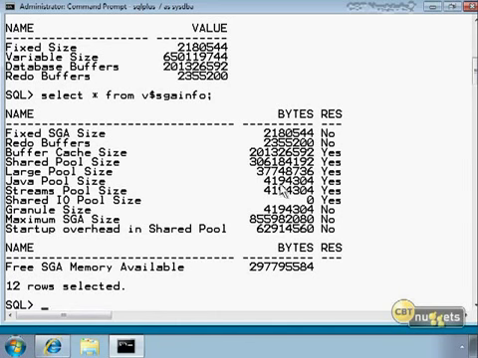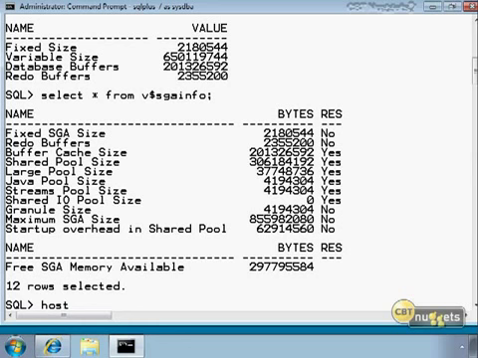It gives us a much more robust list, tells us the current sizing of our caches, and also the RES column means, is this resizable or not? Is it dynamically resizable? We can always change these settings in the SPFILE, but can we dynamically change their values from memory? To get a list of all of our dynamic performance views, we can, and let me clear the screen.